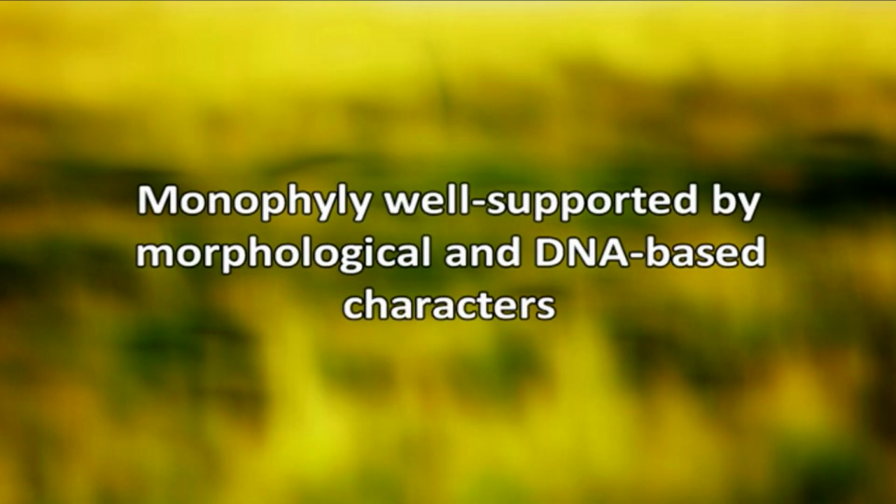Now the third part of the lecture, that is phylogeny. Grasses are easily recognized because of some of their peculiar characters. Also, their monophyly is well supported, both by morphological and DNA-based characters. Recent molecular systematic studies based on various genes like rbcL, ndhF, rpoC2, ITS, granule-bound starch synthase 1, and phytochrome B sequence data are in close conformity with many phylogenetic hypotheses that were inferred from morphological data.